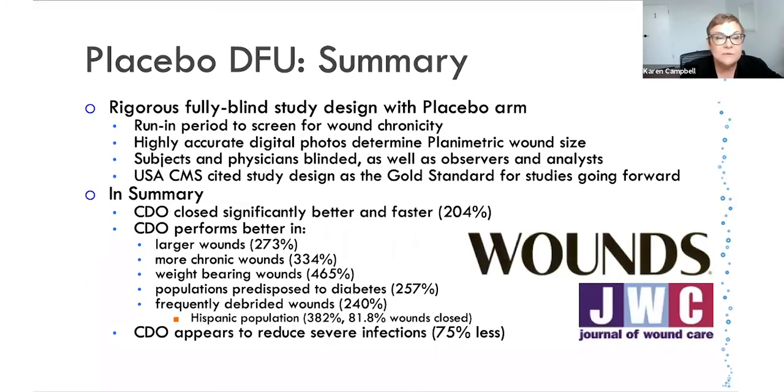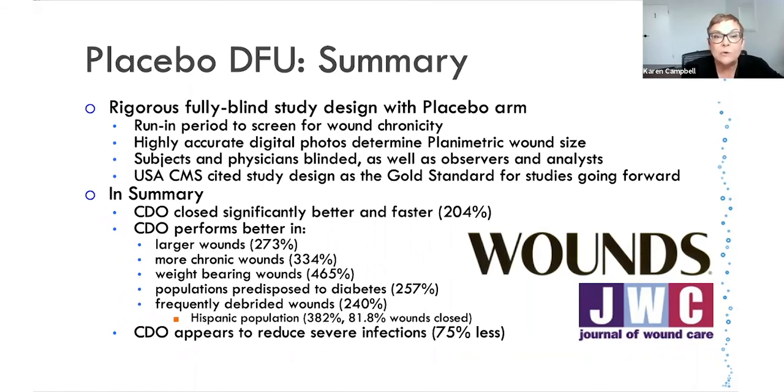So in summary, this was a rigorously fully blinded study designed with a placebo arm, and everyone was blinded. Patients, participants, physicians did not know who was getting the active treatment. There was a run-in period to screen for wound chronicity, and I believe that is very important in this study, because in the run-in period, with debridement, with moist wound healing, with offloading, if the participants' wounds were healing really, really quickly, they were not included in the study. Only wounds that were not healing at the rate that you would expect were included in the study.